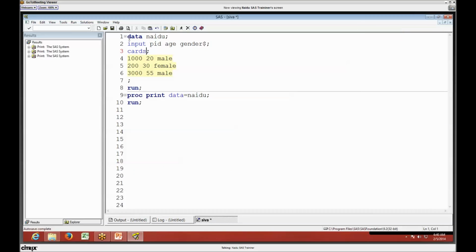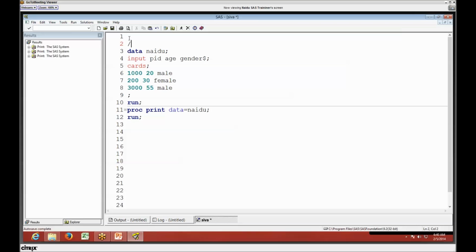At the top of the program, you need to write a comment line, so this is a commenting line: this program will give a warning message in the log.